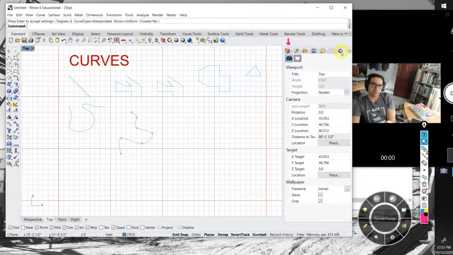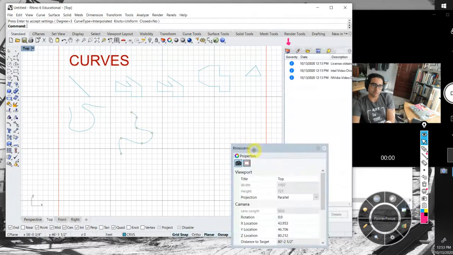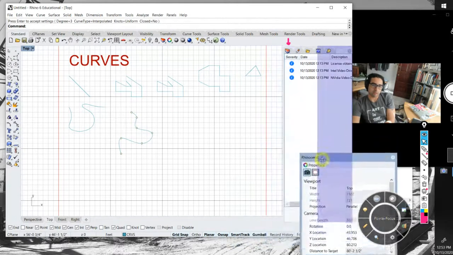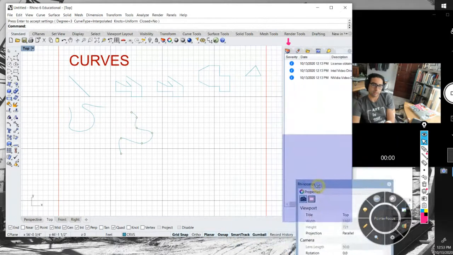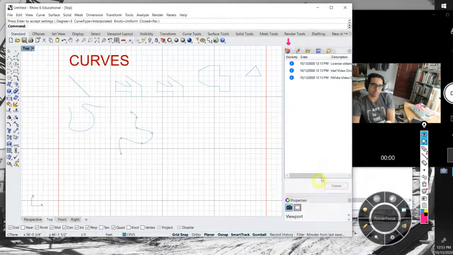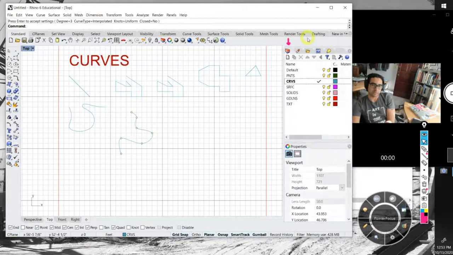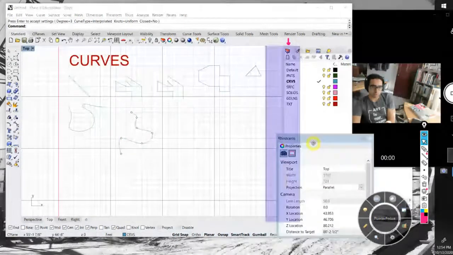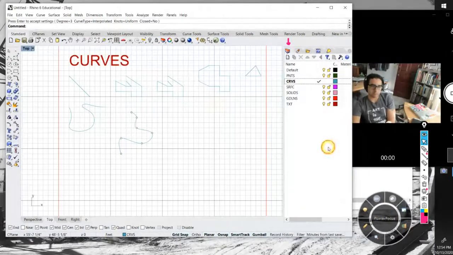But I actually rather do the following, guys. I rather move it, float it out here, and then bring it right there. I like to have them like this, right? So I can move this right here. So on the top, I have my layers, and on the bottom, I have my properties. Let me do that one more time. Okay, I'm gonna get rid of the properties because I think that's how by default you guys will see it.